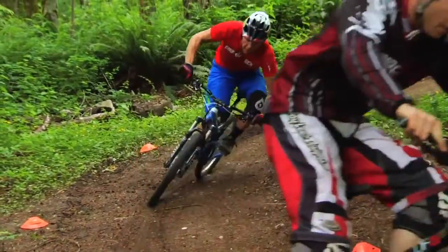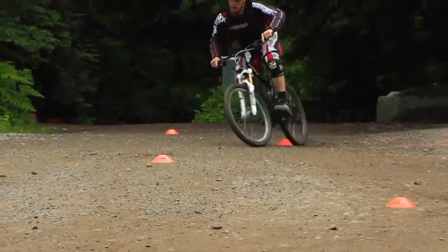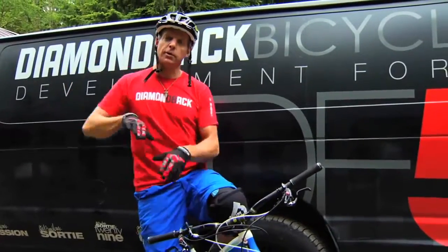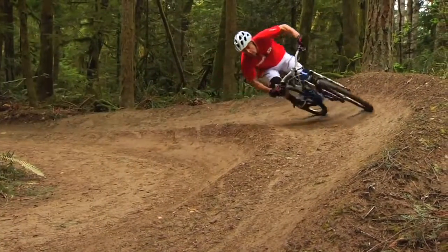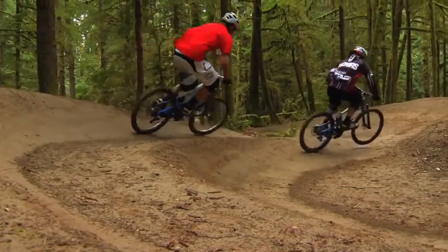If I'm taking a flatland turn, I want to think more with my lower body — really thinking about my pelvis turning in and my belly turning in the direction I want to go. On a really nicely supported berm turn, I'm going to think a little bit more with my heart because I'm leaning the bike and the rider over and really trying to drive through and create a lot of active energy out of the turn where there's good support.